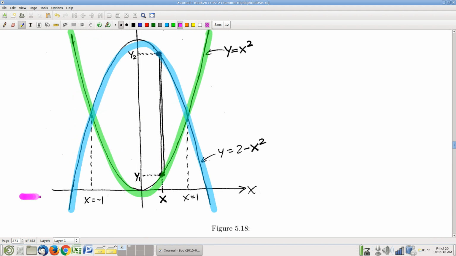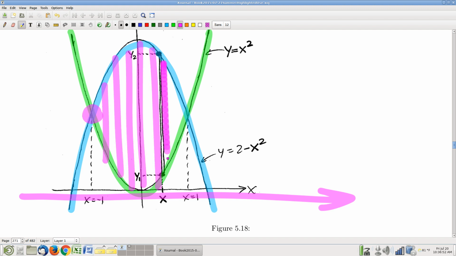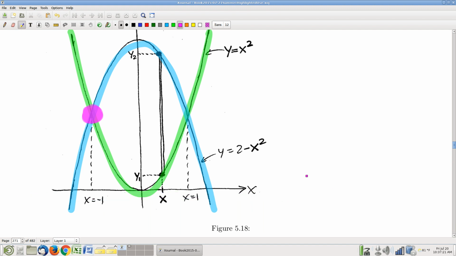Well, as I'm going along the x-axis, there's nothing happening over here, right? My region starts there at that point, and then as I continue in the x direction, it ends at that point. So those are the points that define my bounds. Right? We're going to play the usual game. Those points are on certain curves. Those curves have certain equations. Those equations tell me how to solve for what I want. So let's take these one at a time. Let's look at our lower bound. That point is on two curves. It's on the green curve and the blue curve. Not just one, two curves.